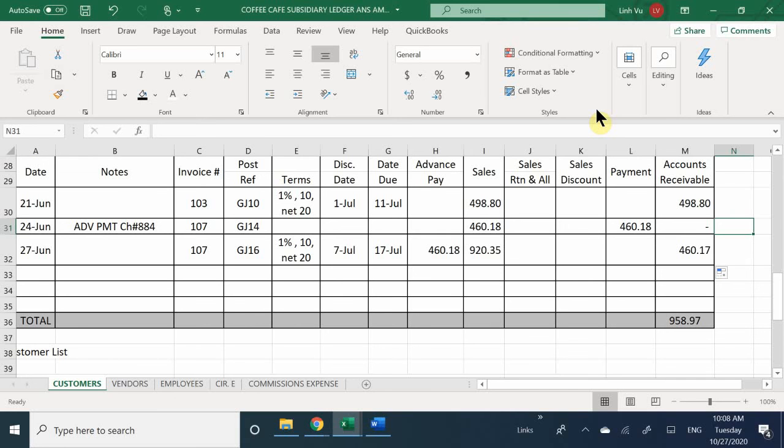Again, you may not have this table. You might have a table that doesn't have advance payment. You might have a table where you have to create those things. So this is just an example of the typical things that you may encounter when you're dealing with a customer, right? You may have an advance payment. You may have a discount. You may have returns and allowances. However you make it make sense to you. Again, this is just showing you how I do it as the accountant. But if you figure out another way and you still get the same answer, props to you. All right? So good.